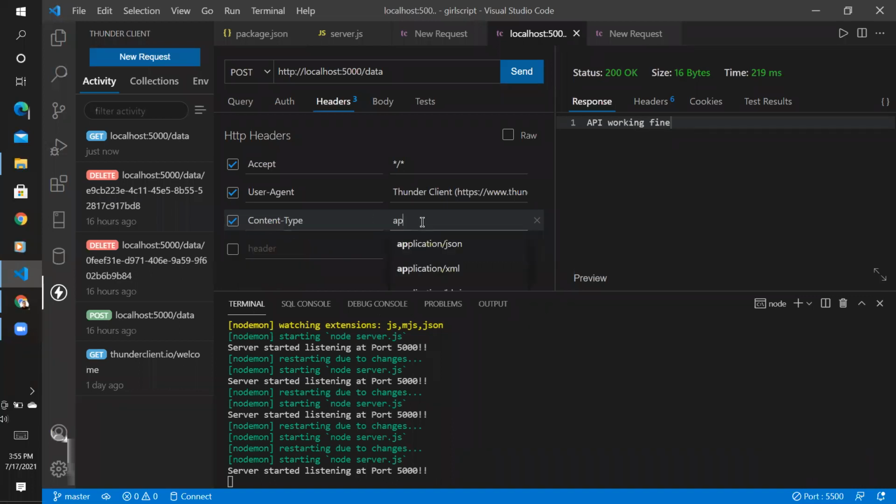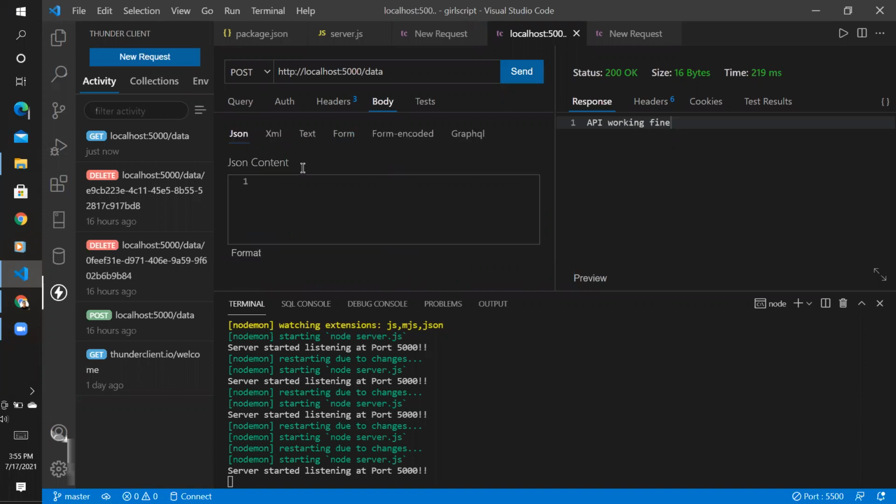We are sending JSON data, so it's application/json, and we'll send an object in the body. We are sending an item only. So let's say I want to add milk to my shopping list. Okay, let's send the data.